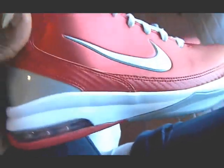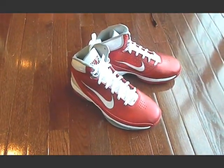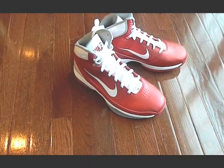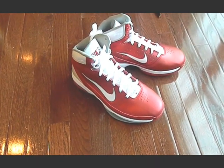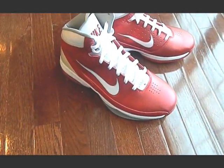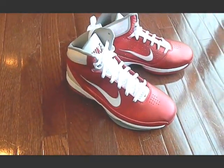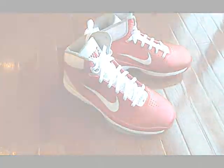This is pretty much a show shoe, and I need them for basketball. They're very glossy, and I like the way they look. So, thanks. These are the Nike Air Max Hyped. Thank you for joining me on this. What is it today? December 1st. Nice little shoe review. You better buy your shoes now. Oh yeah, that's all.